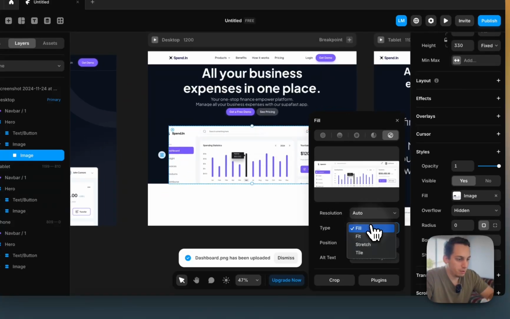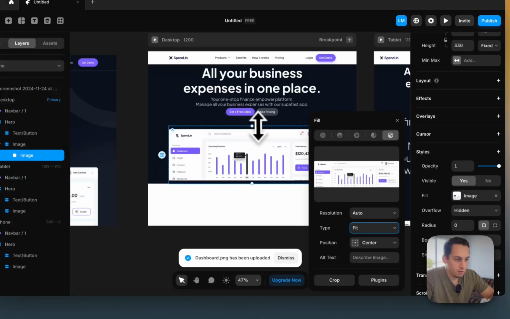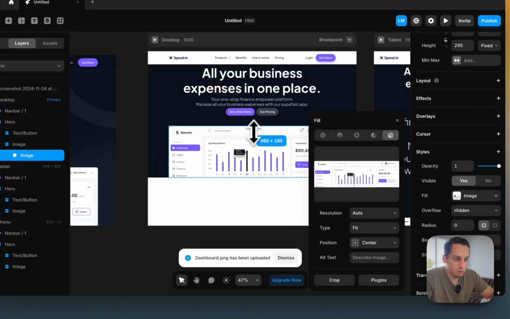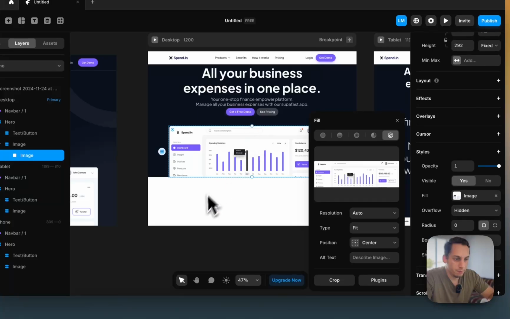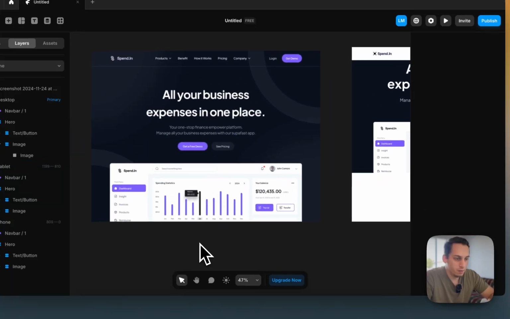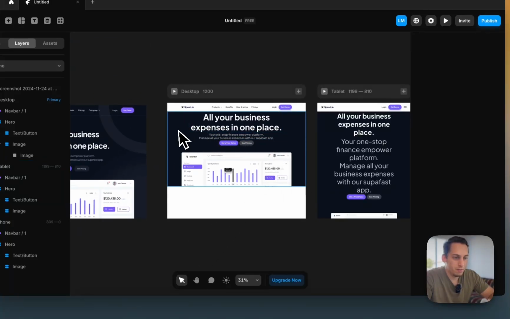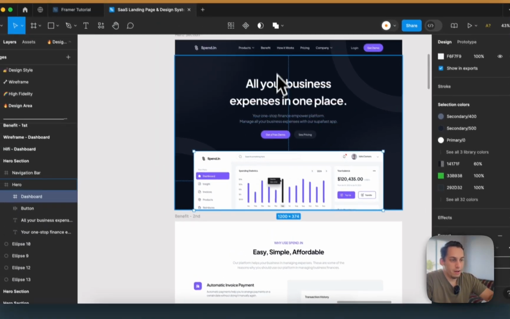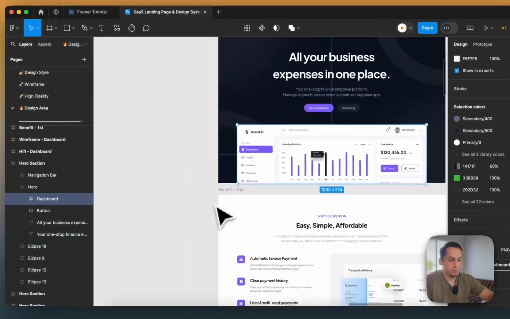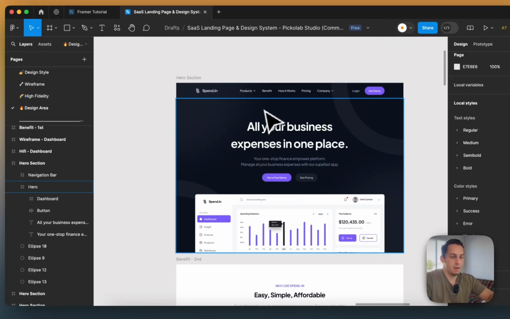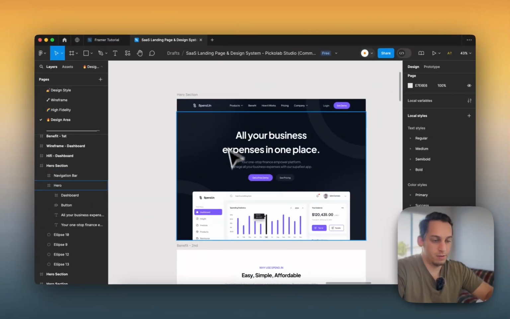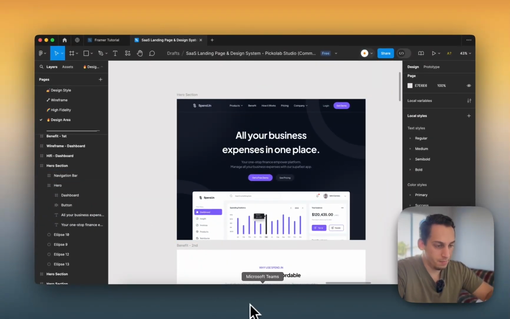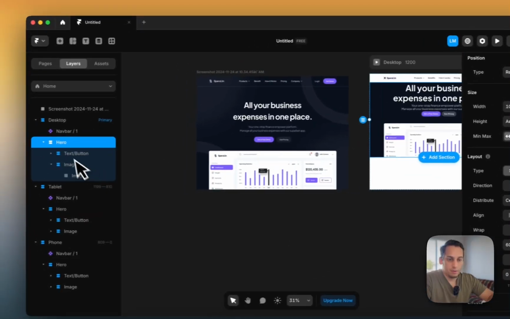And what we can do is we can put the fit, and then we can just adjust the sizing to the image, right? So now we have something looking very similar, and as you can see in the Figma, there's a lot of space up here, but not up here. So what we can do is we can just add a top padding to this specific hero section, right?